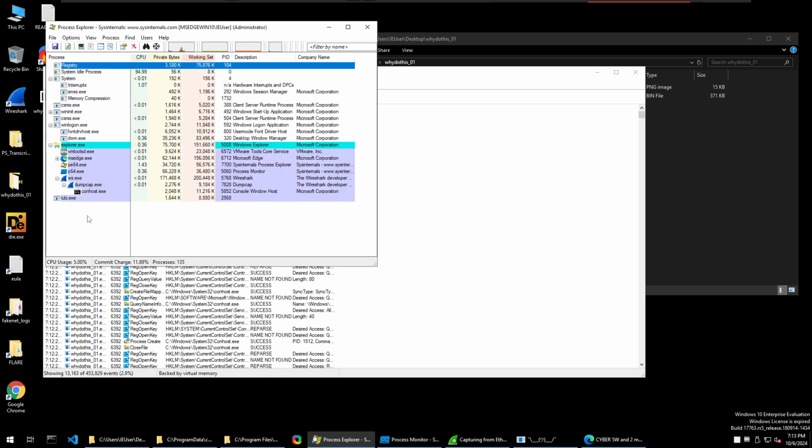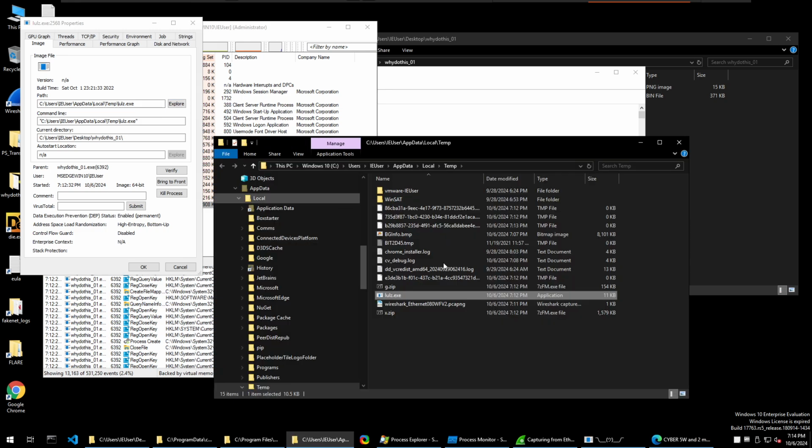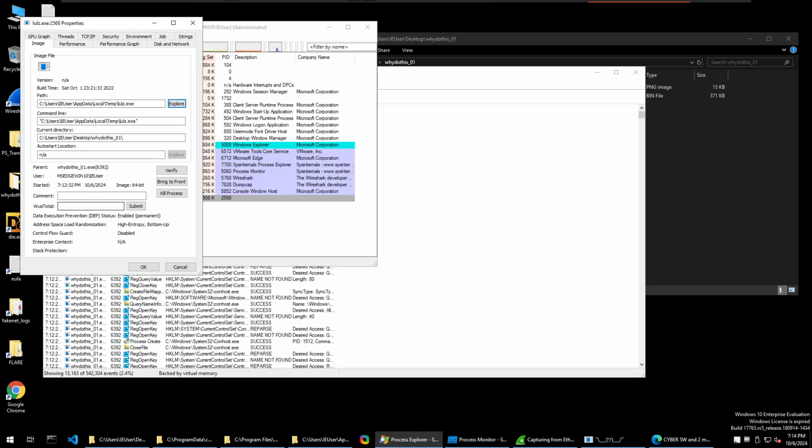As you can see here, we can see the exe, and even if we double click on it, we can see where it is actually running from. So we can see it's running from the user application data, like this username, AppData, Local, Temp, and this is where it's from. We can probably even go there, and we can see that the executable is over here. So let's keep this available over here. We can see the name of the executable. We can see a lot of different things.